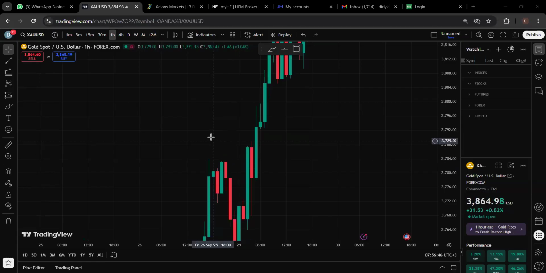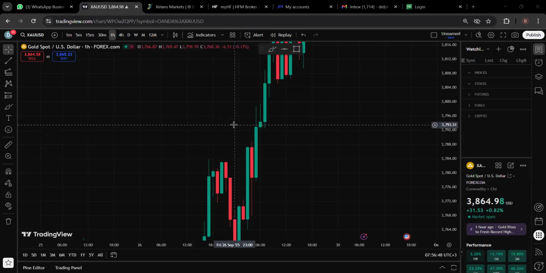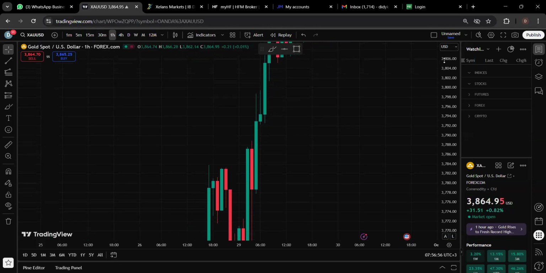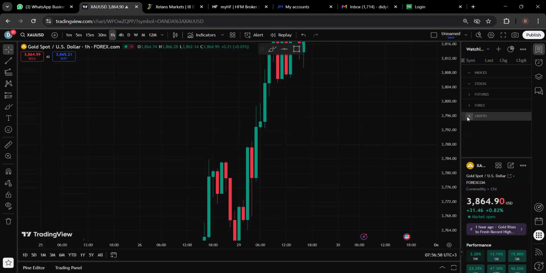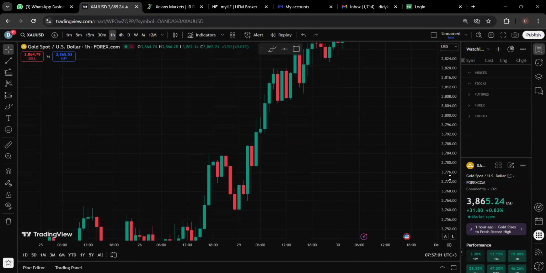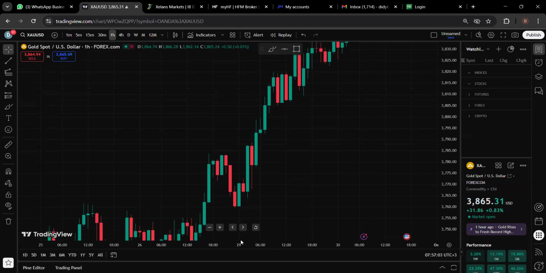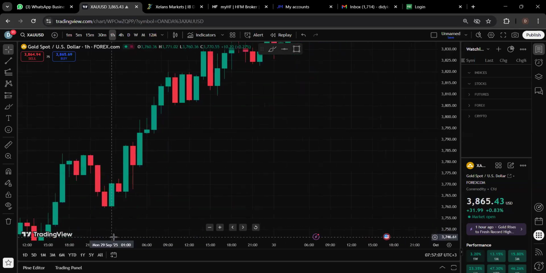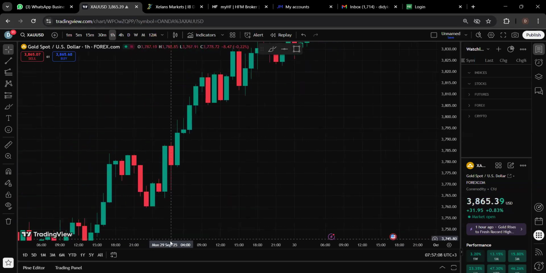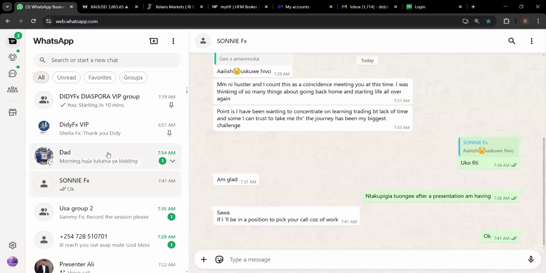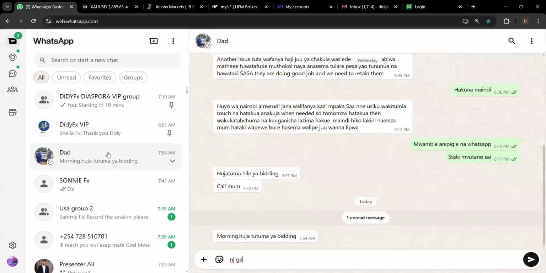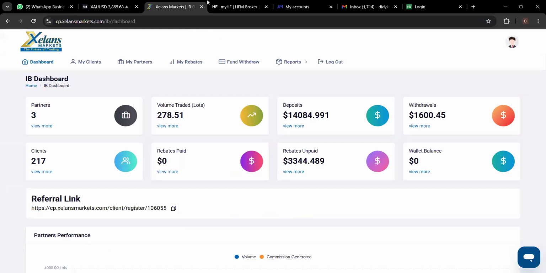Can you zoom again, please? The chart. Yes. So this is where you touch. You can see here, you expand like this. You hold your mouse. So make sure your chart is very visible like mine. For you to expand and make the candles bigger, that's how you do it. Press this side or this side. If you get lost, you can call me after this session so that we can continue and allow the guys to rest. Now let's continue.